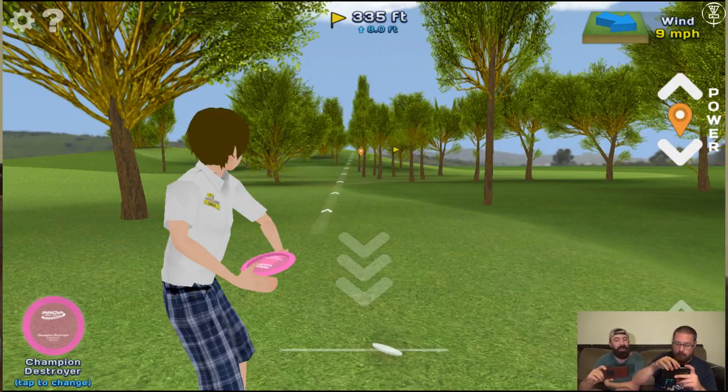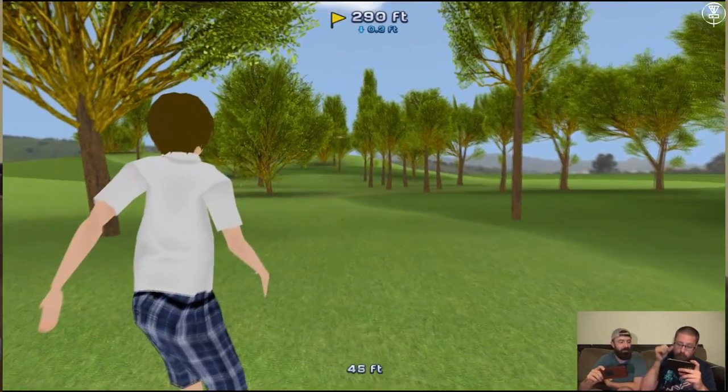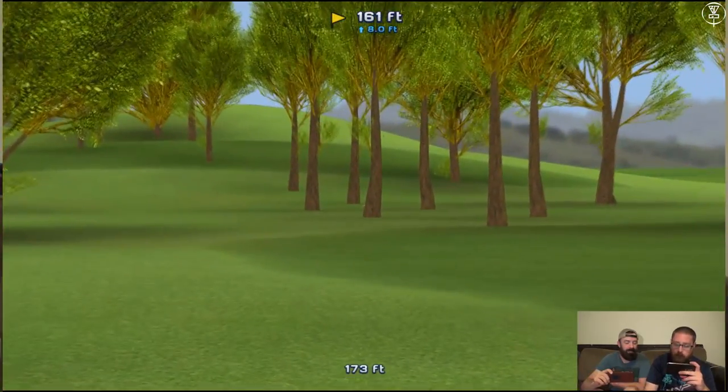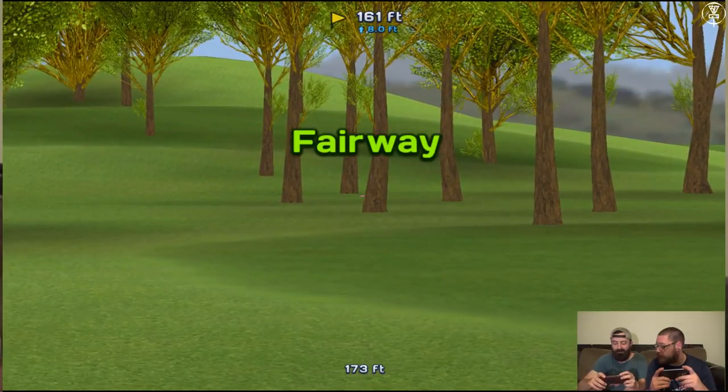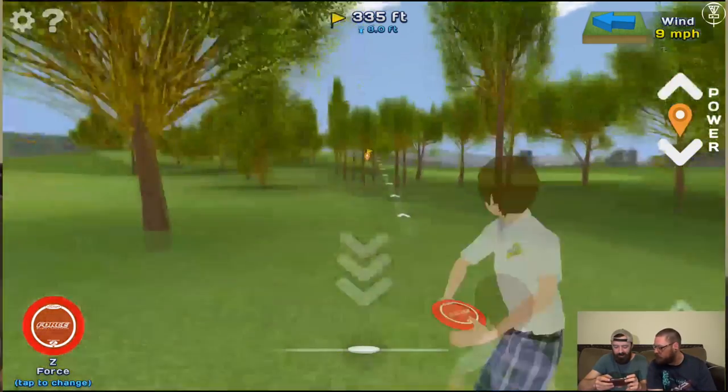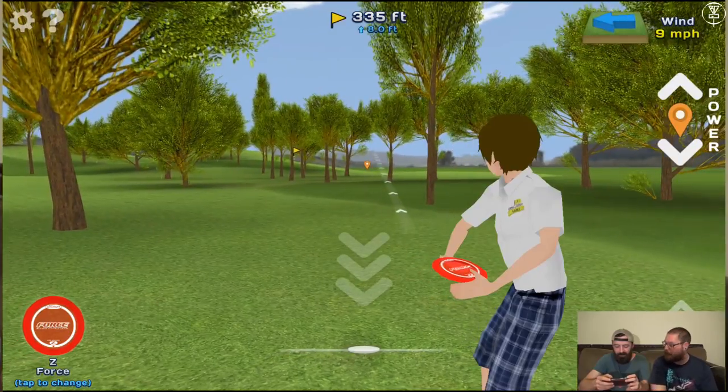So we're out of bounds right where you're going. Yeah, but if I can make it through there, I shouldn't have to worry about it. Oh, no. Okay, that's all right. I got lucky. I'm not gonna lie. Okay. 335 foot. Okay, I gotta cut through this path. Not knowing you could do that.